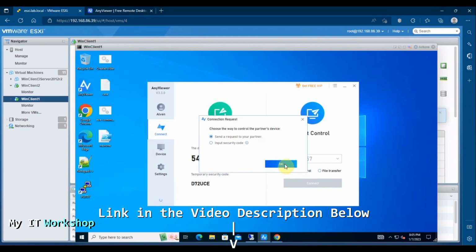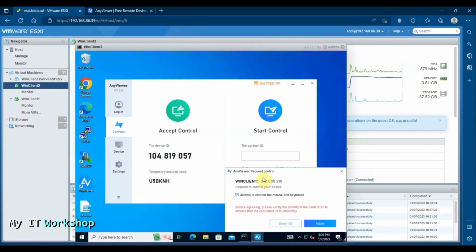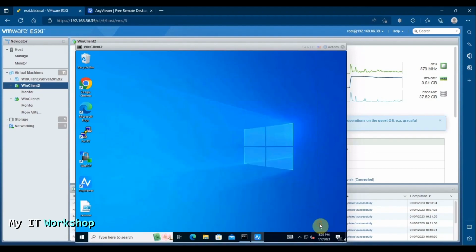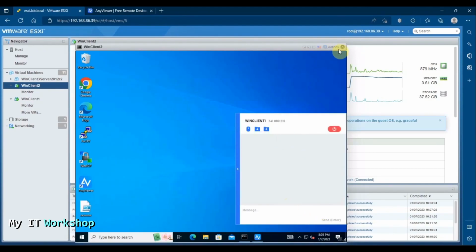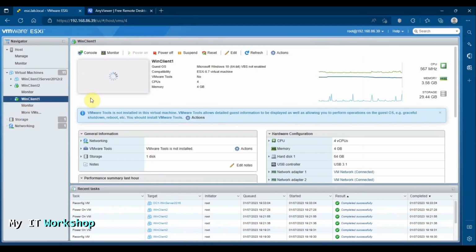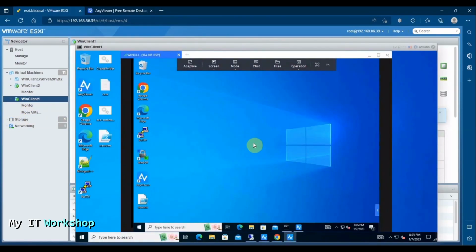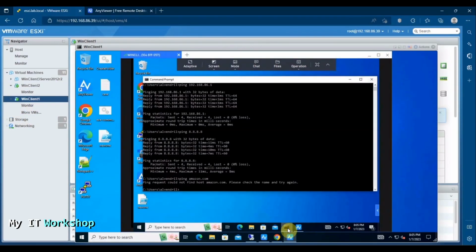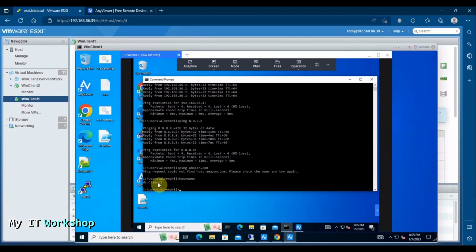Okay. And the client is going to receive this. Hey, Win Client with this ID wants to connect. Do you allow that? Yes, because I know they have to connect to help me. All right. So let's go back to client 1. And as you can see, I'm connected to this machine and I have access to everything, like in my other sessions where my account is logged in to those machines, because the client allowed me to connect to this endpoint.